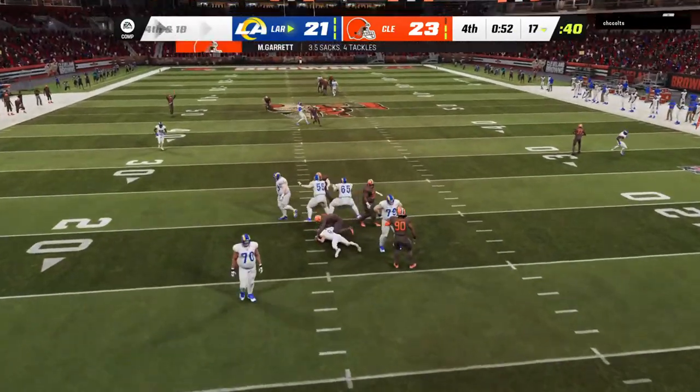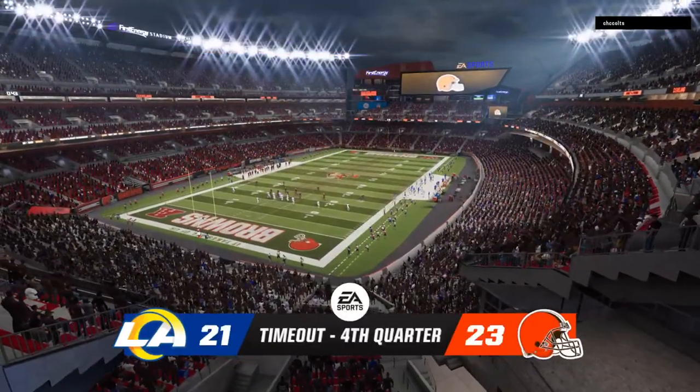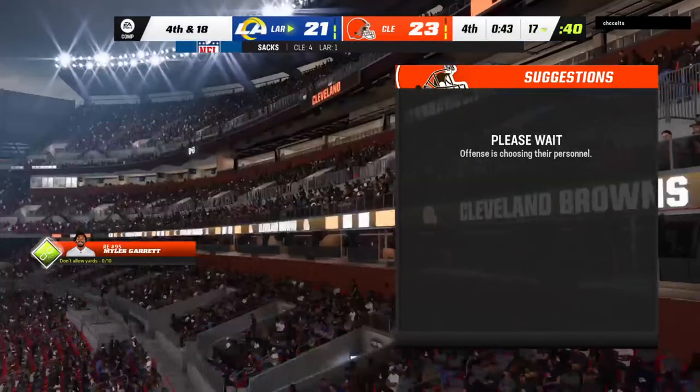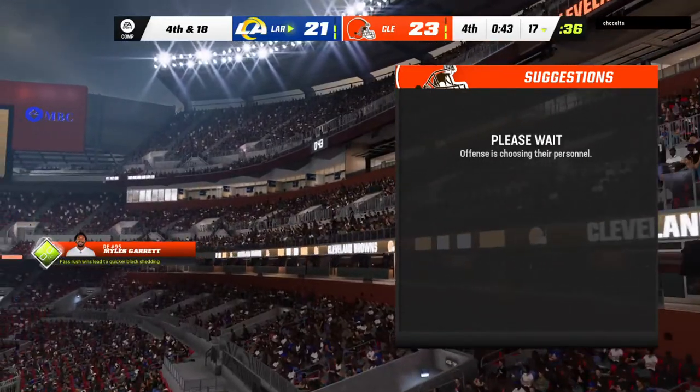They'll bring a receiver in motion left. Stafford. And he can't get a throw off. He's taken down. What a huge play at this point in the game. The Rams going to go ahead and use the first of their timeouts as they'll stop it with just over 40 seconds to go in the game.